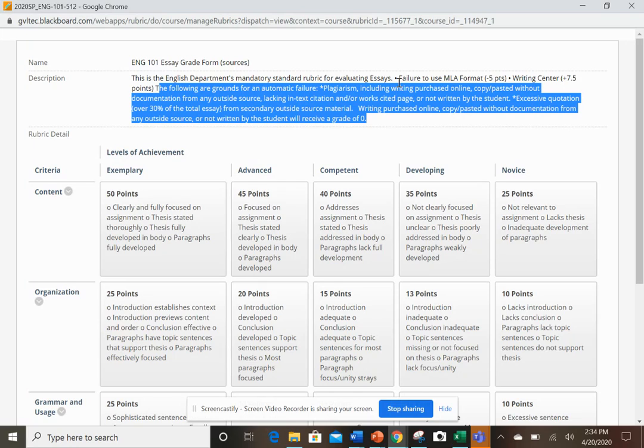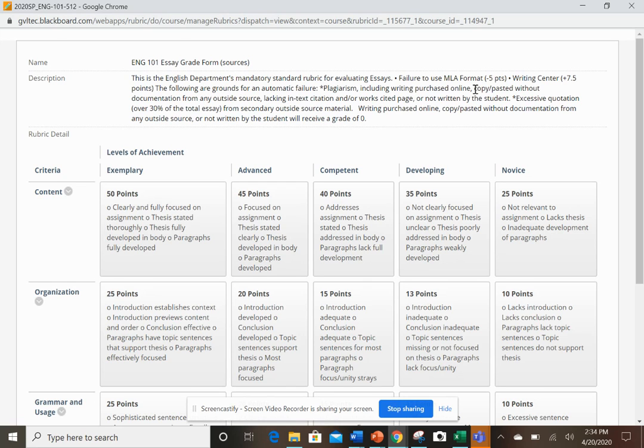The recording is up. This includes, obviously, if you purchase a paper online, which I don't know how you could really do that for this assignment, but I guess you could hire someone to do it. There are people out there who'll do that. Save your money, do it yourself, because it's the right thing to do.